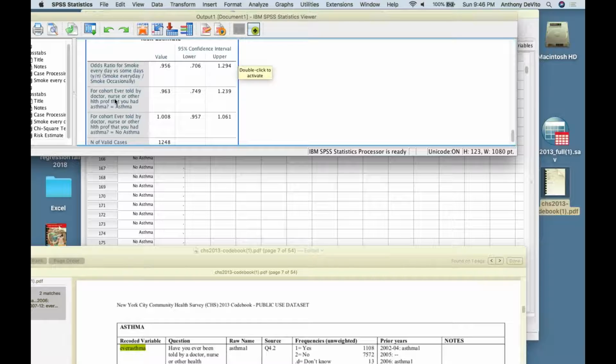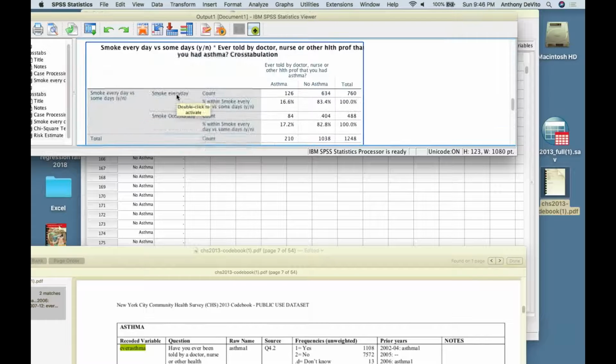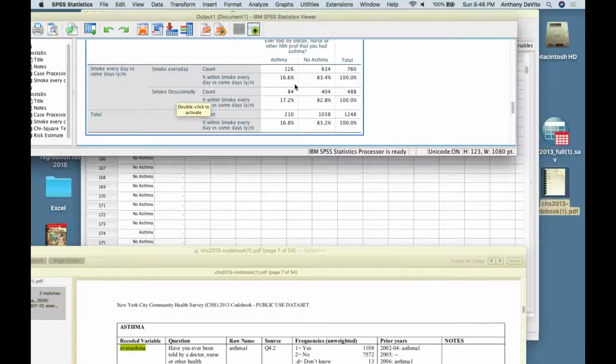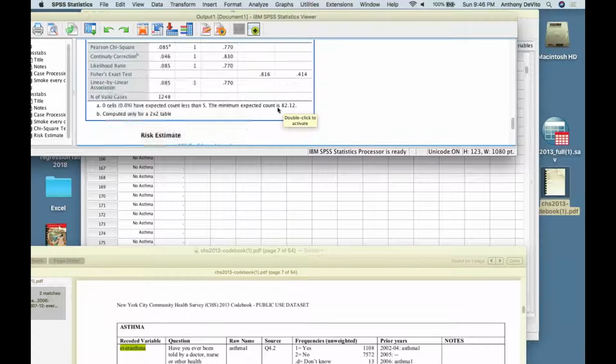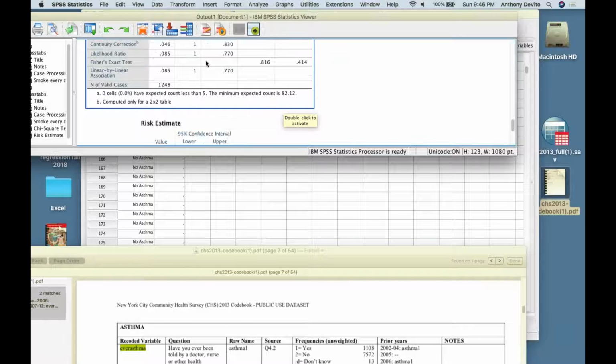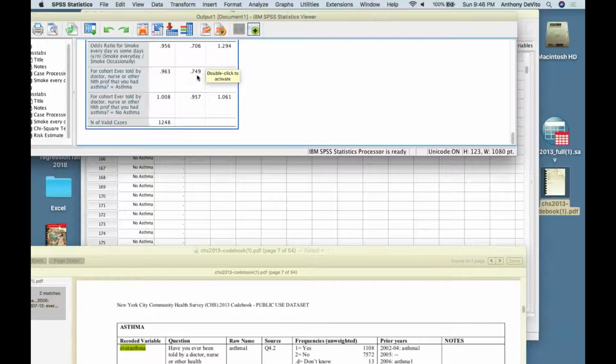And this is the odds ratio. This would be the equivalent of 16.6% divided by 17.2%, right? And that also has a significance which is not less than 0.05, far from less than 0.05. So we fail to reject the null hypothesis there as well, because the confidence interval includes 1. So that would be the way we would handle categorical variables.